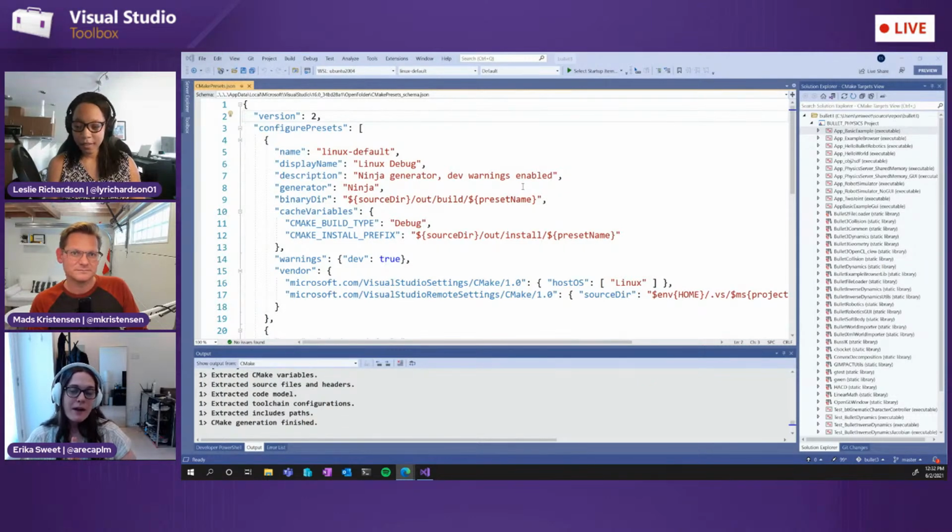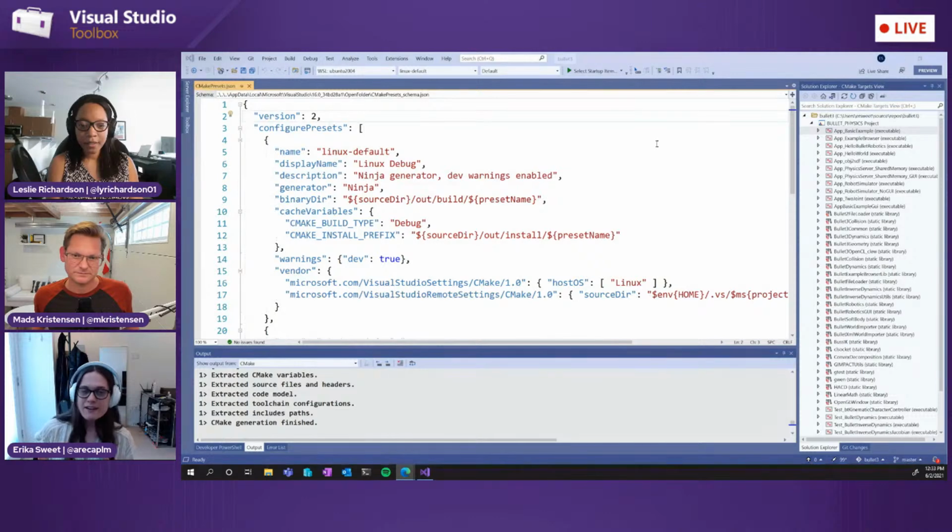And recently, our team at Microsoft has been working really closely with Kitware, who are the creators and maintainers of CMake, to develop a new file called CMakePresets.json, which is what I have open in the IDE now. And CMakePresets.json is used to drive the CMake configure, build, and ctest invocations. It's supported by CMake and is cross-platform itself. So you can use the same CMakePresets.json file to build your project in Visual Studio, from the command line on Windows, Linux, and Mac, in your CI pipeline, and in Visual Studio Code. And today I'm just going to be quickly walking through the Visual Studio integration.